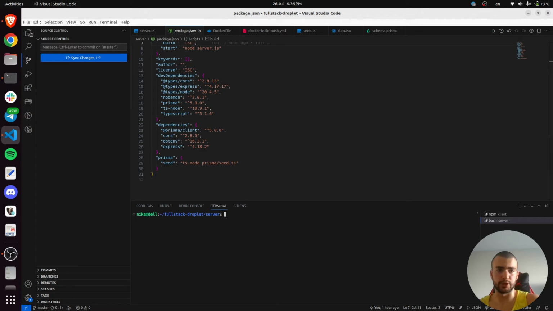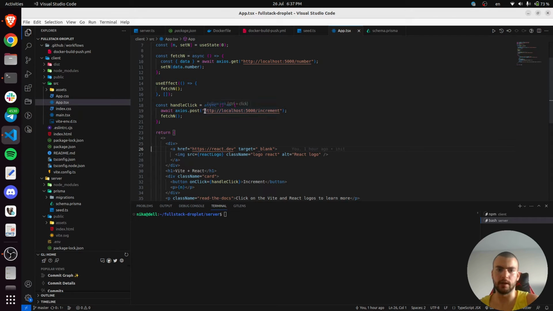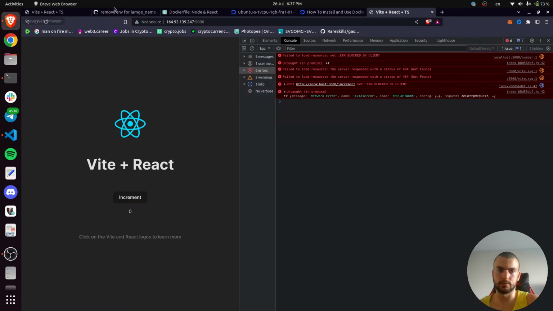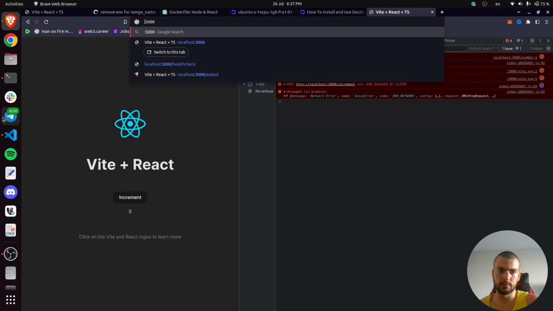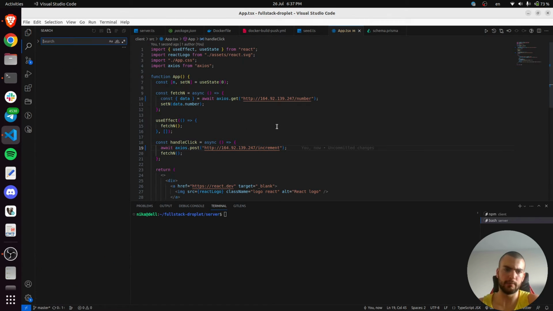And also what I will change here is in the front end, I will change these URLs to this URL. Okay, so the front end can actually make requests to that link. Boom and boom. Do we have this localhost URL somewhere else also?